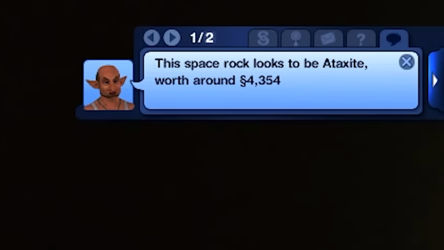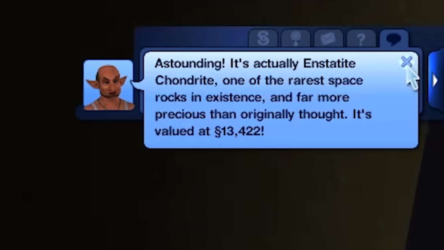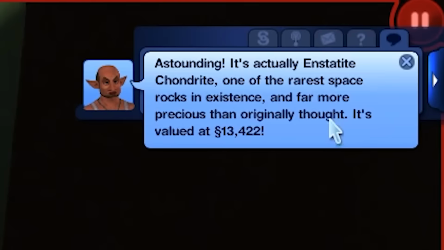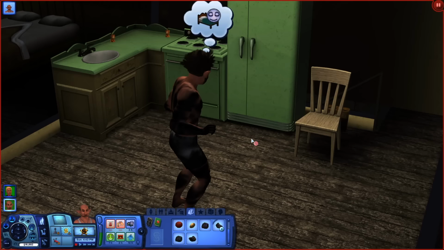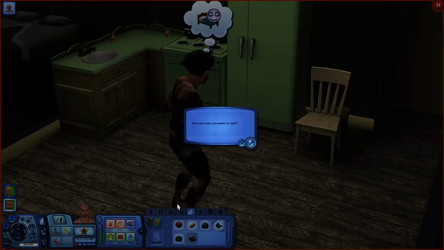He's discovered one is an axitite, massive giant space rock, valued at 4,000. Oh, very nice. And the other one is, oh my goodness, one of the rarest space rocks in existence and far more precious than originally thought. It's valued at 13,000. Well done, Circumference. Well done. And so we're just going to sell that bad boy immediately. Oh, there we go. And we can sell it once again. Wabam. So there we go.